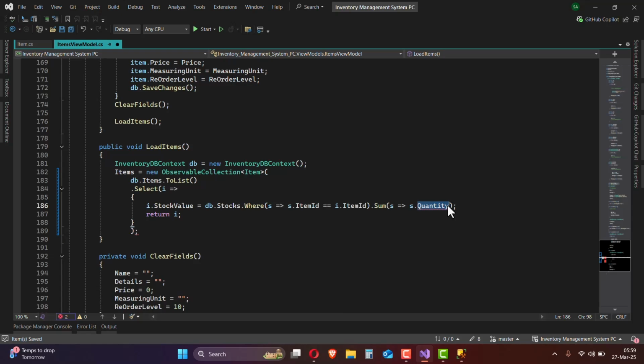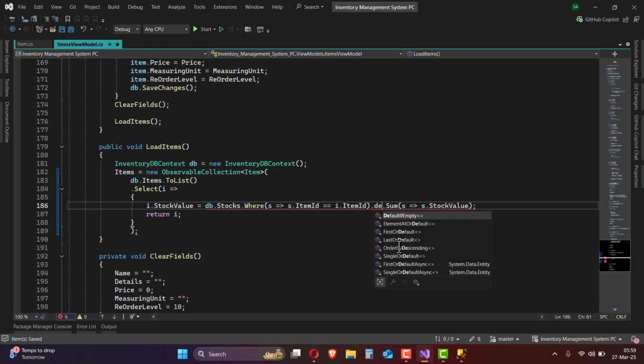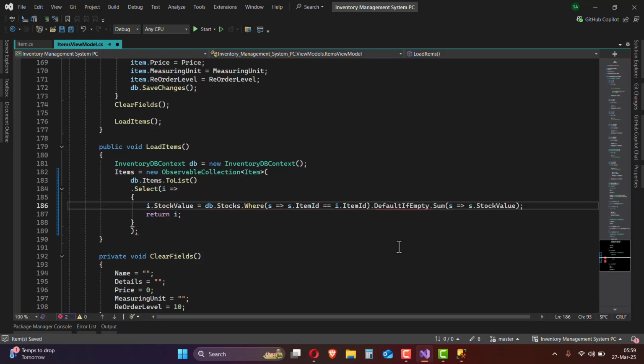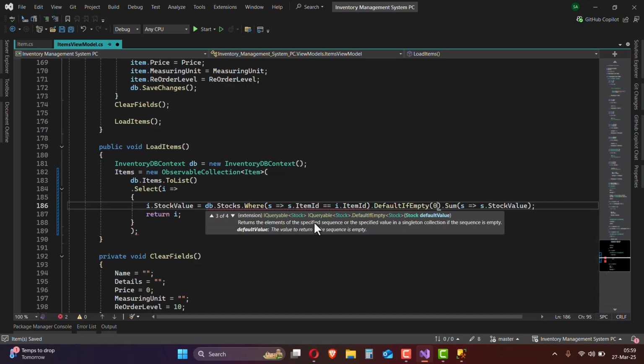So it's stock value. And also I'm going to specify default if empty. So if there is no record regarding this item in the database, I'm going to specify 0.